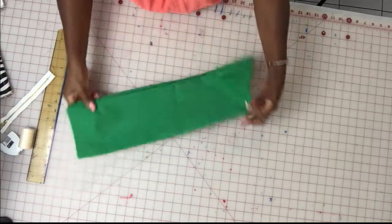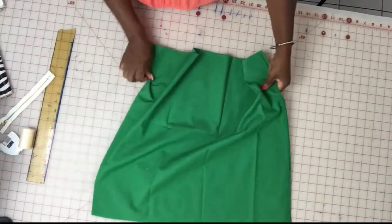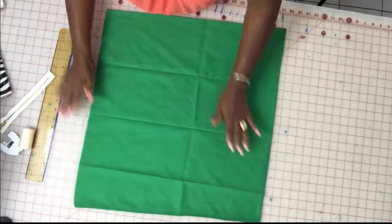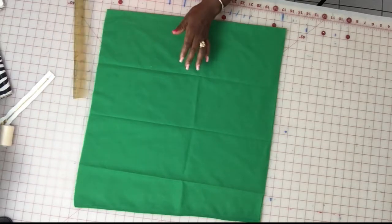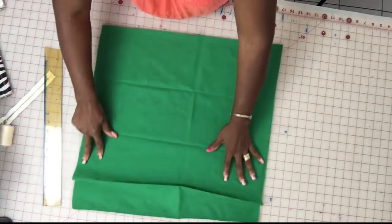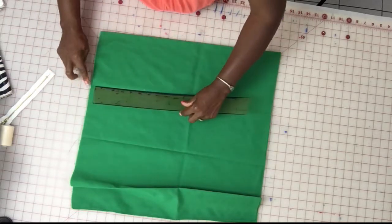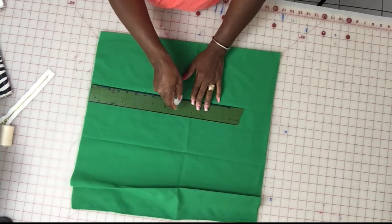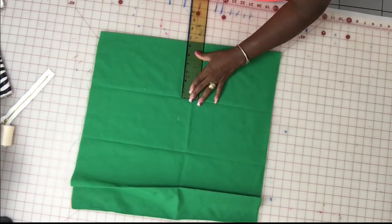Now I have a piece of polyester fabric here, which is a 1/4 yard of polyester fabric. I won't be using all of this. I only need 2 pieces of this fabric. So I'm going to open this fabric. I'm going to get my chalk ruler, and this is a 2-inch ruler I have here. So I'm going to take off a little piece of this fabric. Now I'm going to measure 10 inches down from the top of the fabric. I just want a little piece, and 6.5 inches wide.